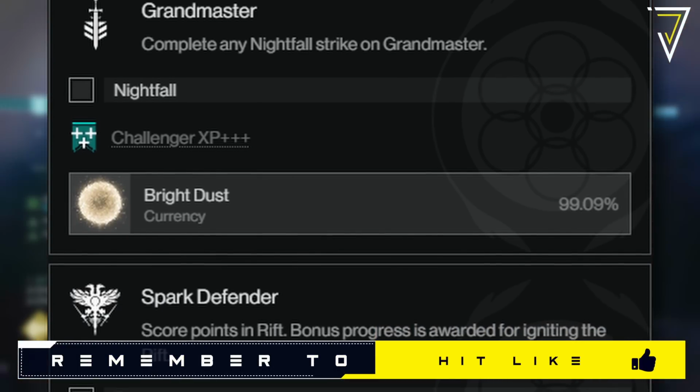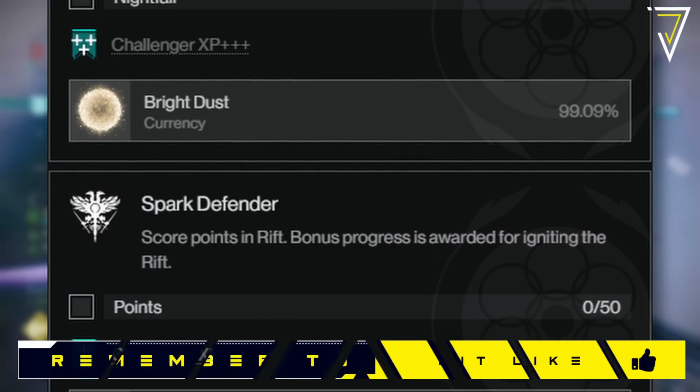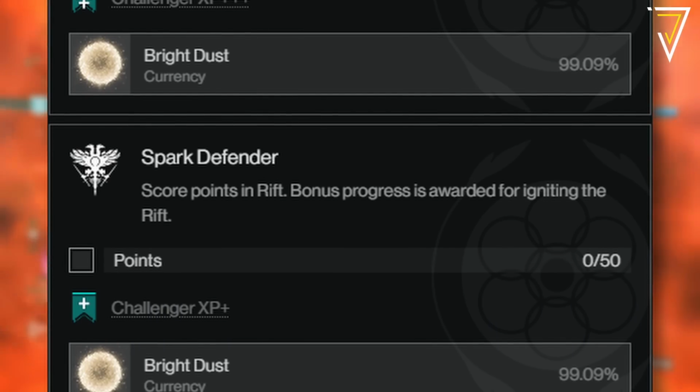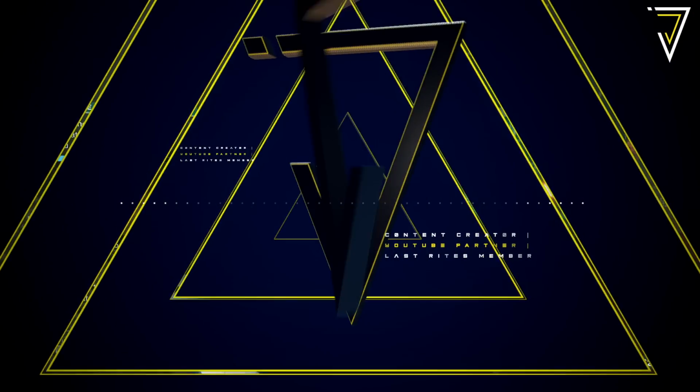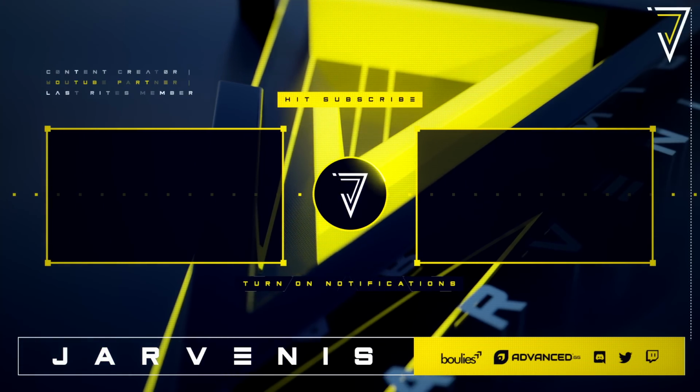And the final challenge for this week is called Spark Defender, and you'll need to score points in Rift, and you'll get bonus progress awarded for igniting the Rift. So there we have it guys, a good look on everything that you can expect for week 4 of Episode Echoes.